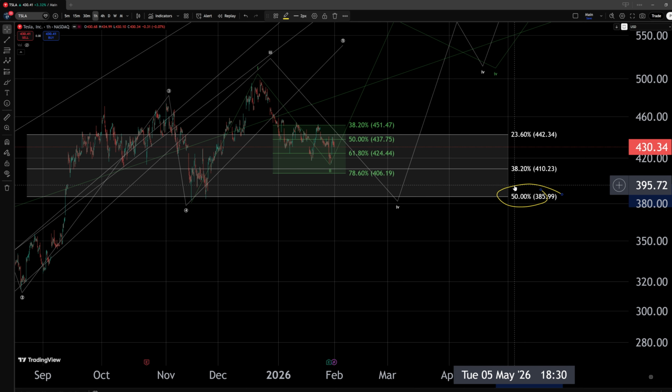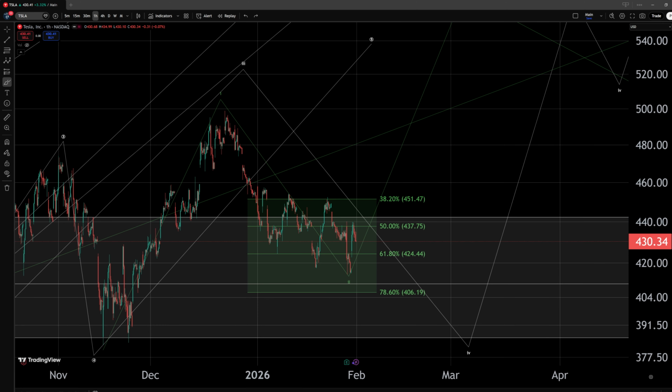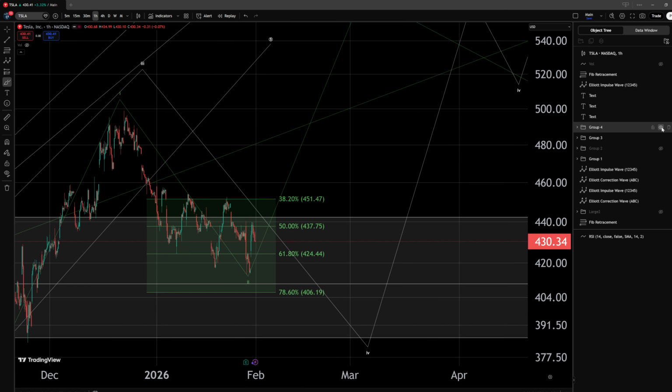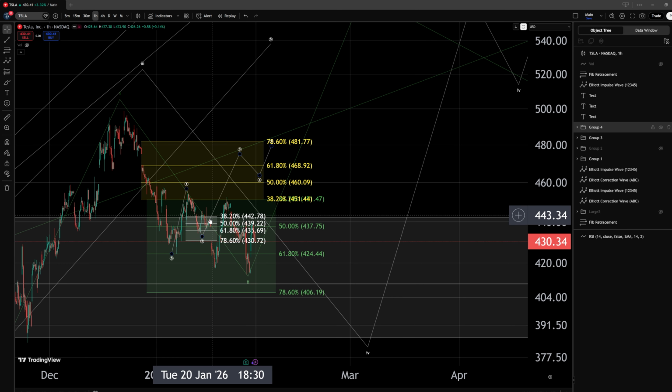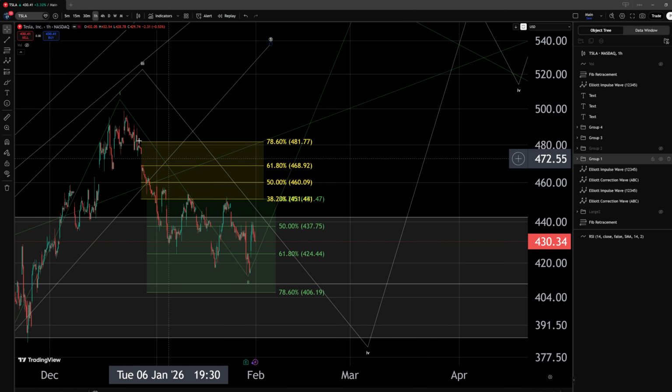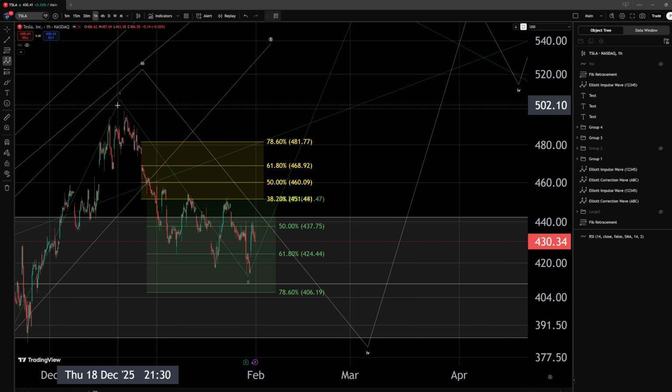Now, in the smaller time frame, we can notice that we already have a potential initial 5-wave move to the downside within this area. We have been tracking this since the previous video, and we were also tracking a count that could have taken us to higher prices, but we didn't manage to hold the area of support, and now we are focusing rather on an extension to even lower levels for the correction.